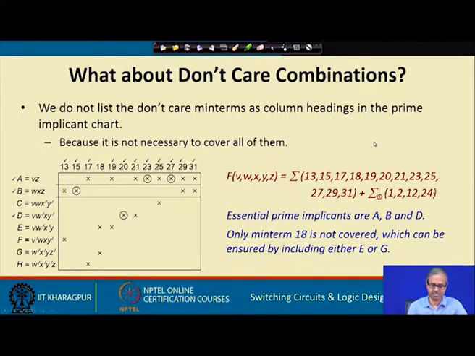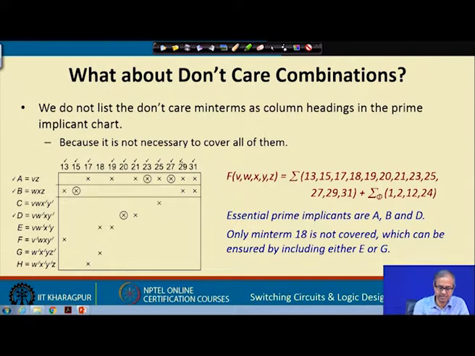Let us take an example here. Well, here I am just showing a prime implicant chart where you see there are 8 prime implicants which have already been generated, let us say, in the first step. Now, these horizontal lines indicate the size of the min terms. The first one is the smallest, 2 literals, second one is 3 literals, remaining all 4 literals. So, the corresponding function here is this.